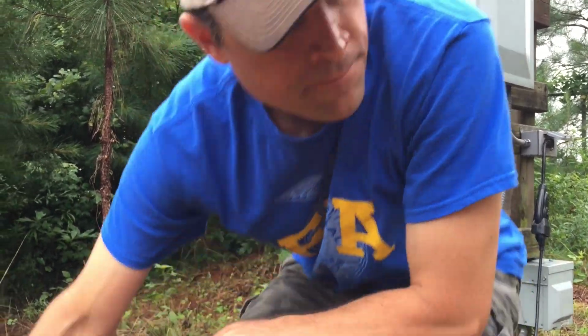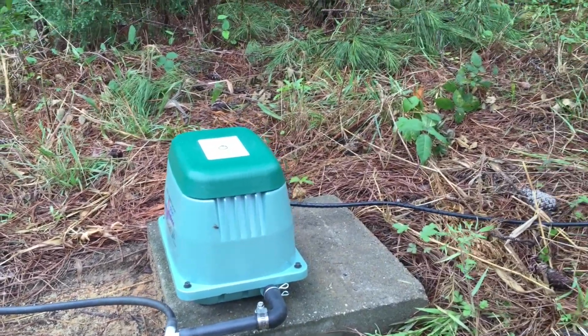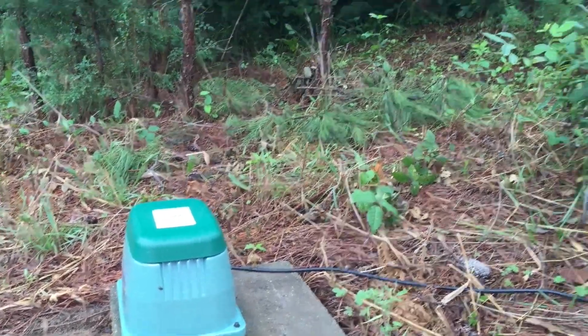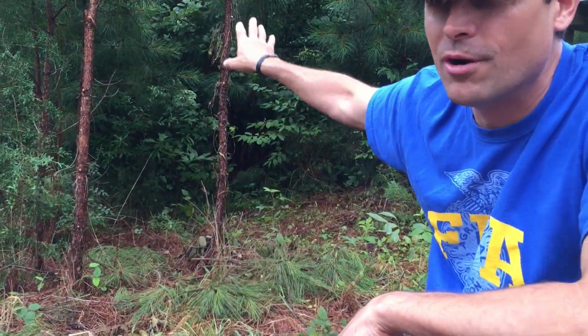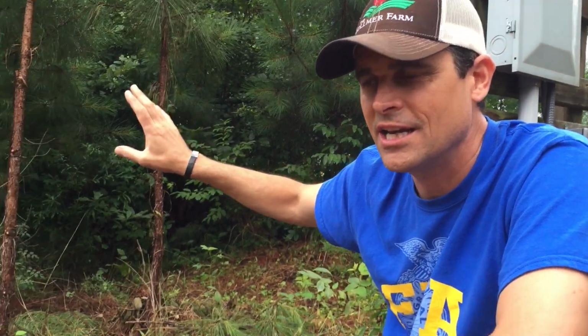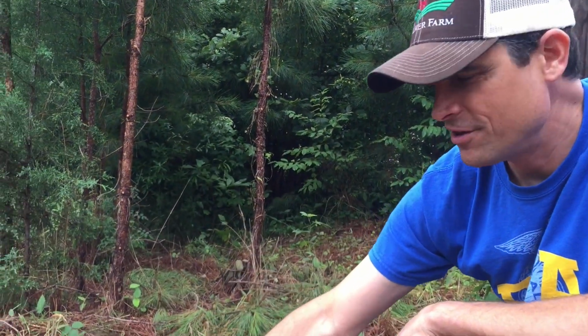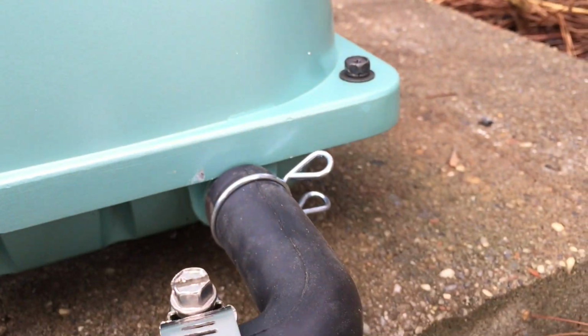I'm going to plug it in while we're talking about it, and you can hear how much quieter it is. If you can hear noise in the background, that is our neighboring farm that has a greenhouse on it. That's the fan on their greenhouse running, which is much louder than this unit. If I get a little bit closer, about 10 feet away, you can't even hear this compressor.